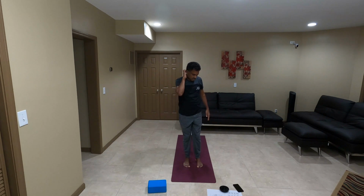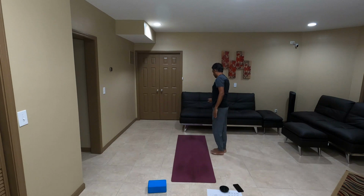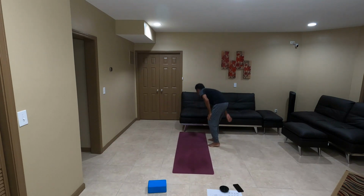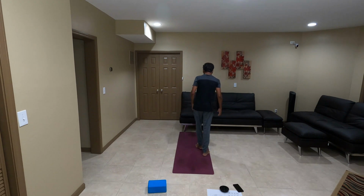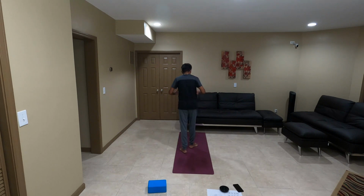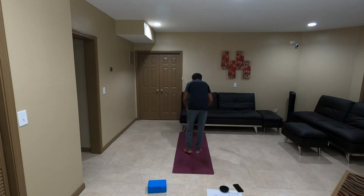Alright. So we will do Salamba Sirsasana. So I'm going to do it against the sofa. If you are doing it against a wall, when we bend our knees and bring both the feet together, your butt will hit that wall, so you may not be able to do it properly. So you can do it without any support, but at the same time be careful.